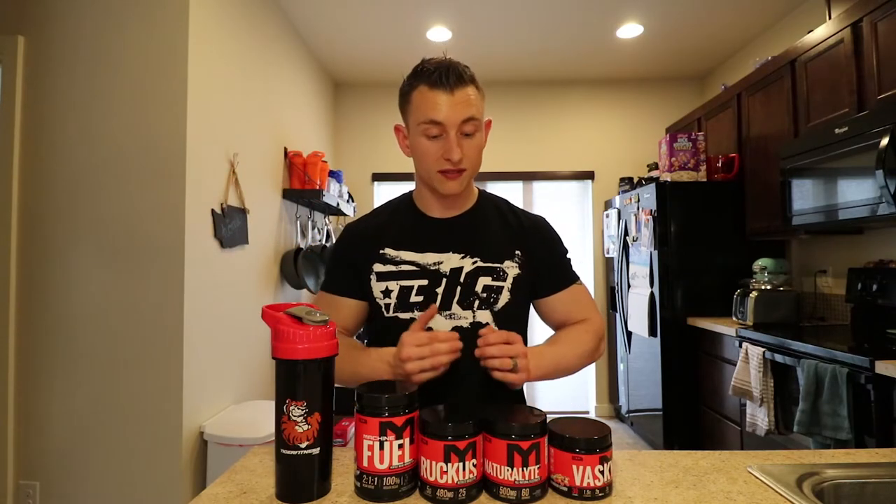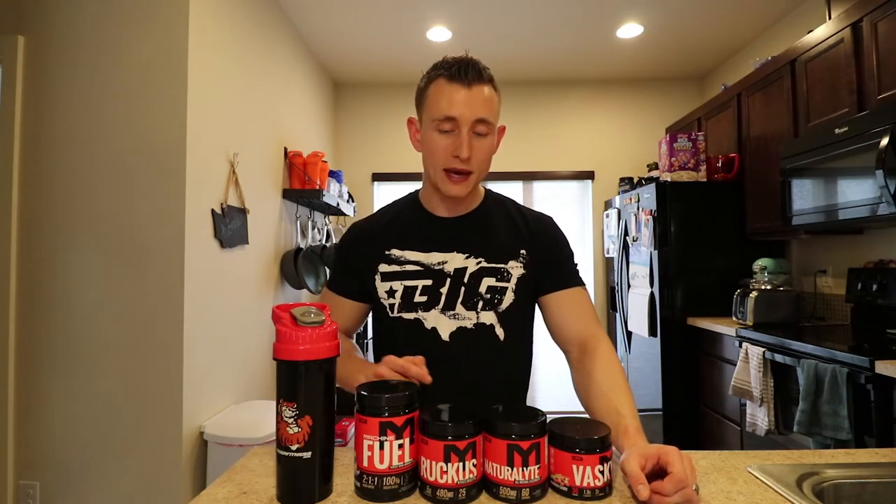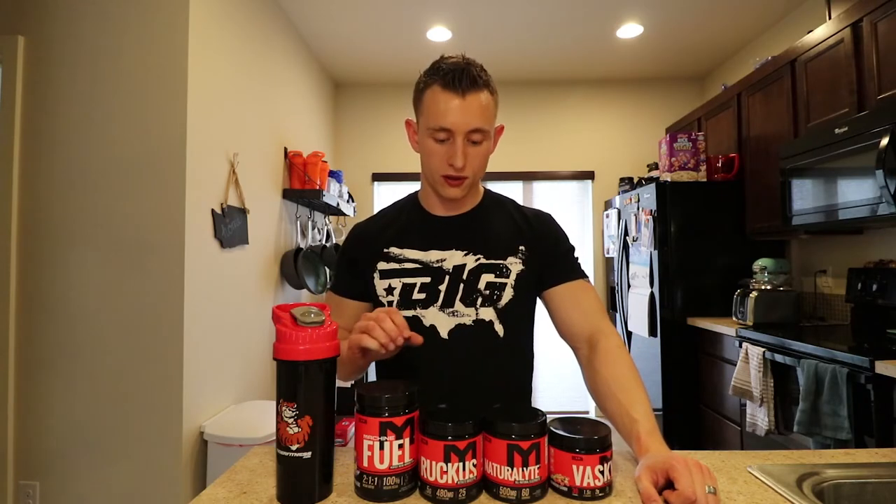These four ingredients together make up the MTS Runaround Punch. It gives you different phases of energy — it sustains you, brings you up, replenishes you, and gives you one hell of a pump. Without the Vaski, no pump. Without the electrolytes, you'll be hurting as the workout ends. Without the pre-workout, mental focus evaporates after six hours of sleep and three hours of training. The aminos sustain you the entire time. Having it all in a ready-to-use cup makes it that much easier.